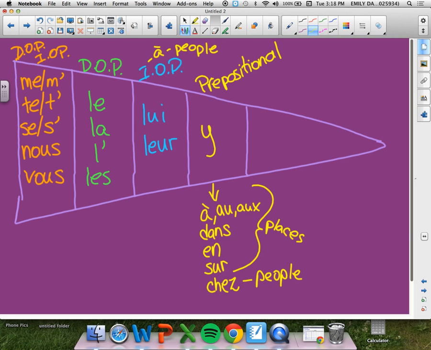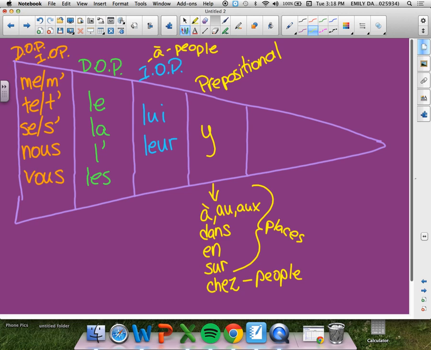All right? And then with your direct object pronouns, most of the time, not always, most of the time, you're going to see le, la, l', or les in your sentence in front of your direct object, which kind of is an indicator that that's a direct object. And it's kind of simple to pick out which pronoun you need, because if it's le garçon, the pronoun's going to be le. All right? If it's les enfants, the pronoun that's going to replace les enfants will be les. Okay? So, à followed by people for your indirects, your prepositional. You've got these indicator words à, dans, en, sur, and chez.